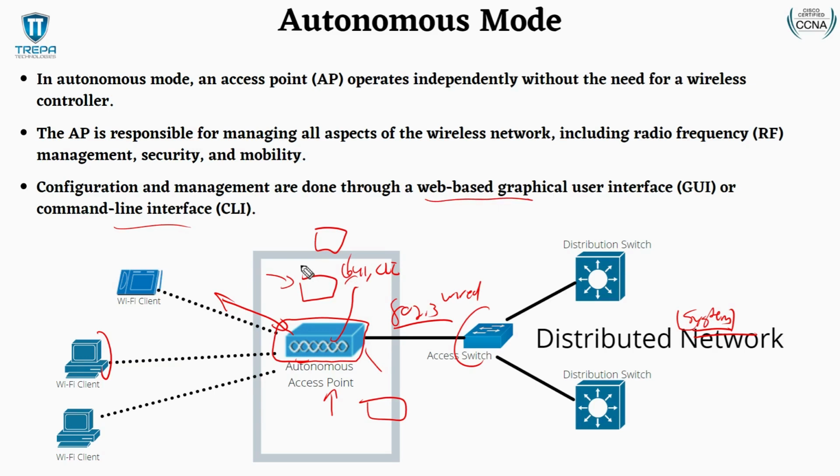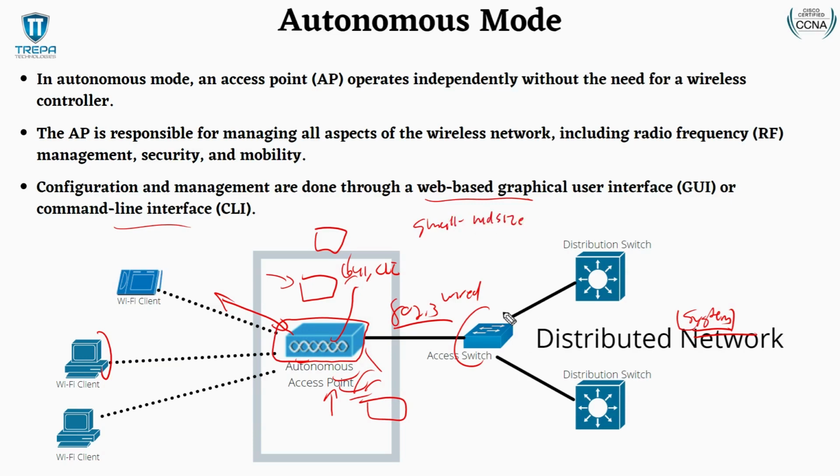And then we may not even be able to give our customers any roaming capabilities unless we're meshing with these access points and sharing that basic service set and allowing an extended service set, which typically can be done with autonomous access points, but you get this really flaky mesh network. And again, really hard to manage. So this autonomous access point is really for that small to mid-sized business.